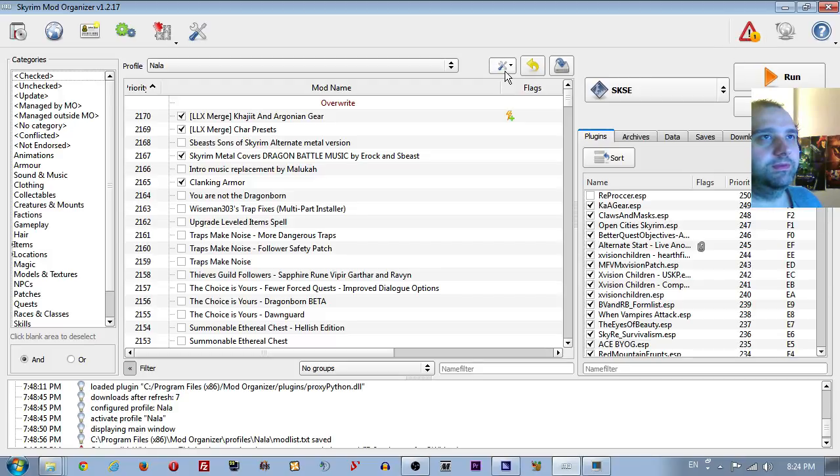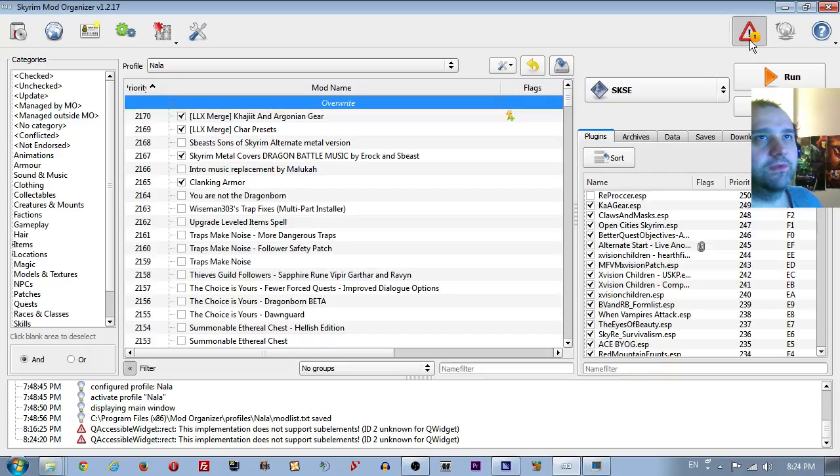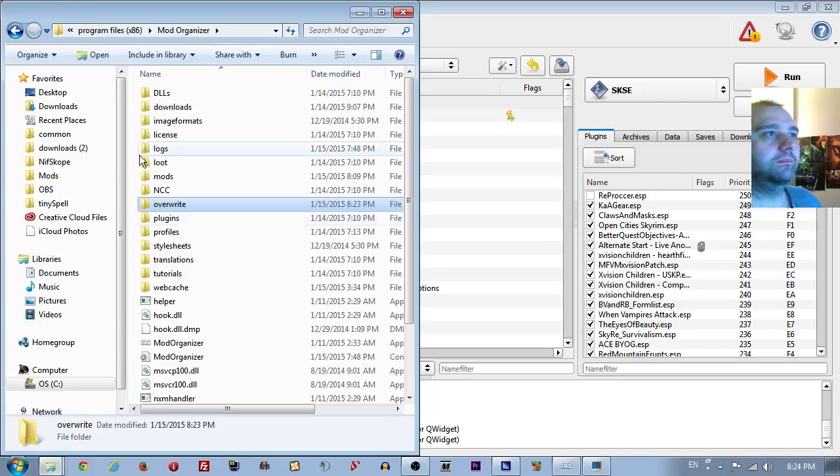Sometimes it takes a moment, but it will vanish. See, if I open up the overwrite, there's nothing in there. That's just being stubborn for the moment, but normally it just vanishes away. It detects that the overwrite folder has been cleared out.